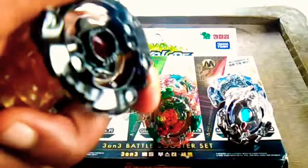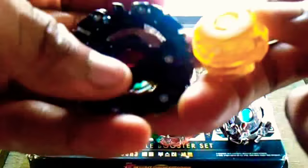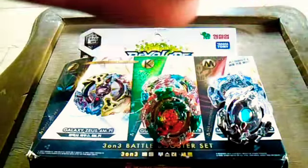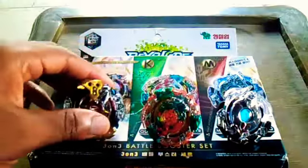Takaratomy's locking mechanism is quite different from Hasbro's. There are teeth, so it has to click kind of like this. So that's the clicking sound, and hence it can wear down, so you have to use it very carefully. Unlike Hasbro's that just slides. I may do a Takaratomy versus Hasbro in a different video.